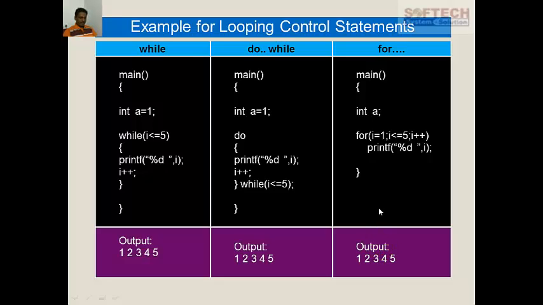The utilization will vary, but the complexity of the program and the number of statements will change. While and do while are not equal. We can do all work by while. Do while is not a replacement of while. In some cases, do while is suitable. In some cases, while is suitable. We will learn about that with the help of some examples.